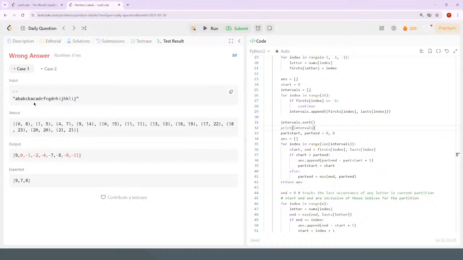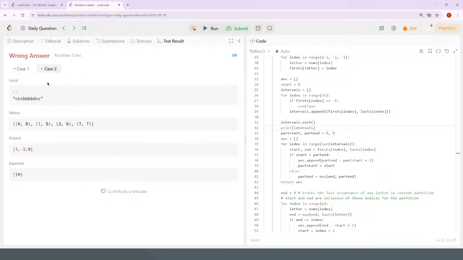Alright, A is 0, 8, B is 1, 5, C is 4, 7, D is 9, 14. Okay, that's all correct. E is 0, 8, C is 1, 9, B is 3, 6, and D is 7, 7.